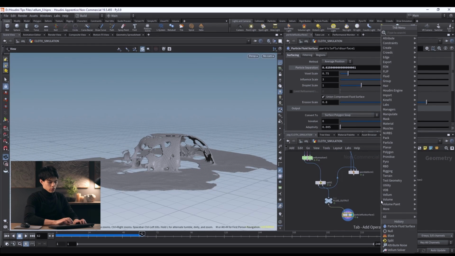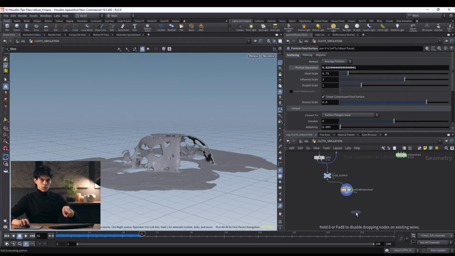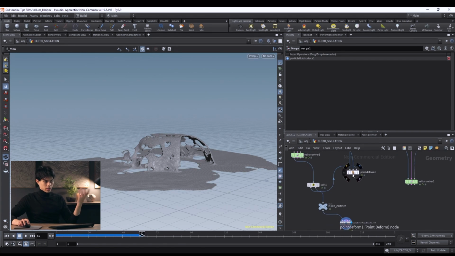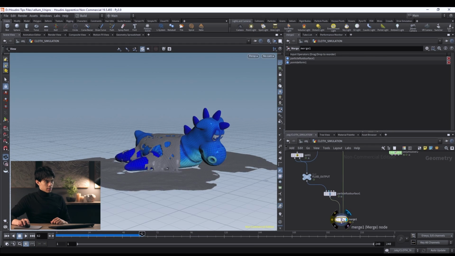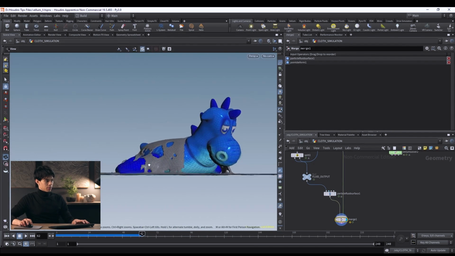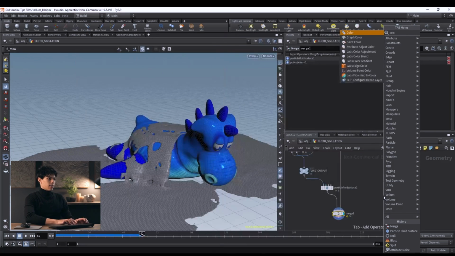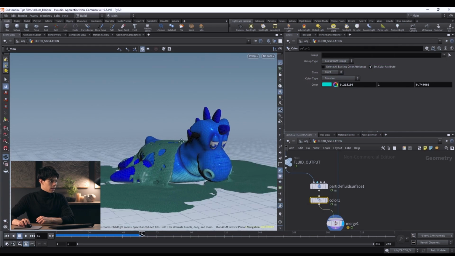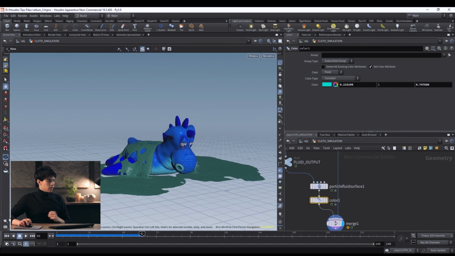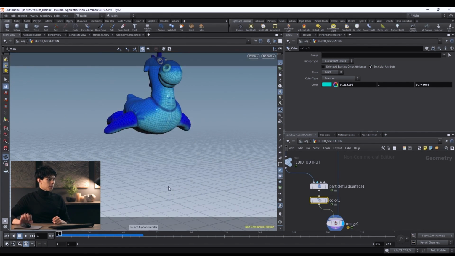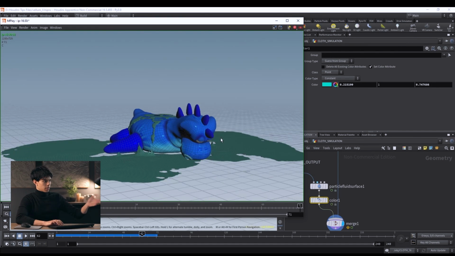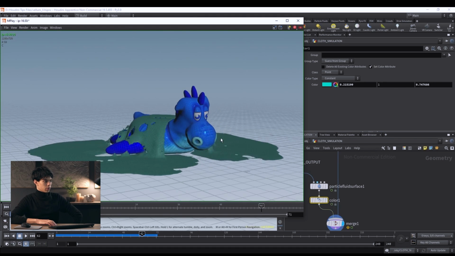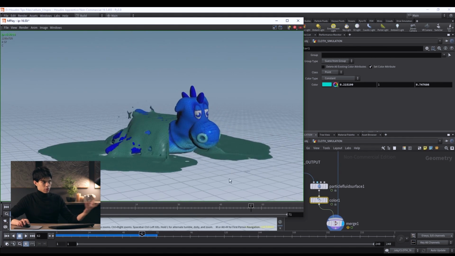And then all you have to do is merge those two back together. Or you can put two output nodes, add materials to them, send them to the stage level, whatever you want, right? I'm just going to merge them so we can see them together over here. And just like that, you have this two-way interaction. We can add a color node and make this blue, right? Just imagine it's like water or something. Then you can play this back in your viewport, so once again, you can go over to the flipbook and play this back. I'm just going to cut it short, and you just end up with that, right? So there's some two-way interaction where the fluid interacts with Flippy and Flippy interacts with the fluid.